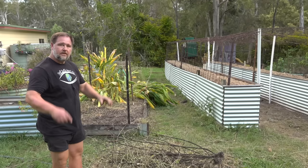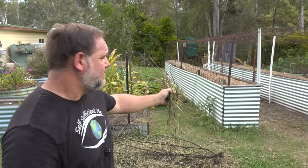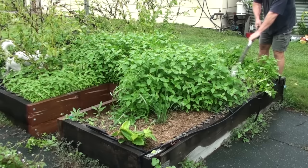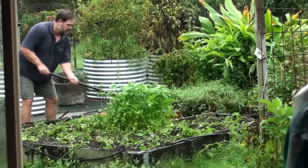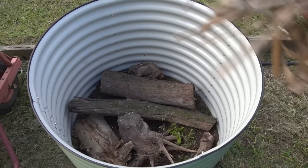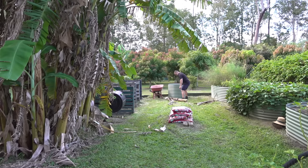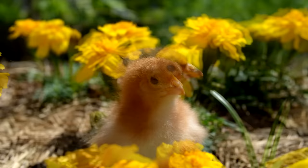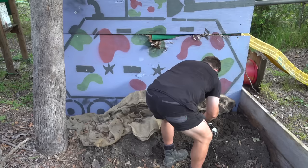Number six is garden waste. The first instinct of most gardeners is to compost it down, which is a top way to recycle. But green waste like this can also be buried directly into the garden bed. Old plants and even weeds that have not gone to seed can be dug in as a green manure to enrich the soil. I even bury larger green waste like sticks and logs to create hugelkultur-style raised beds that help retain moisture and create a healthy environment for beneficial animals, microbes, and fungi. Digging in certain plants can even help eradicate pests — for example, digging in a crop of marigolds can reduce nematodes in the soil.